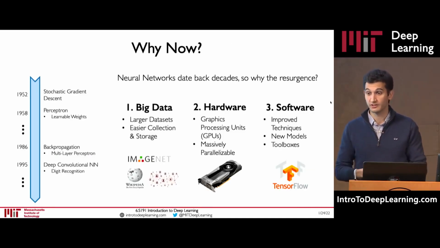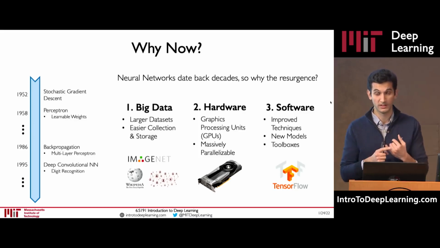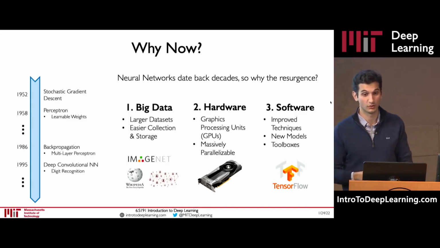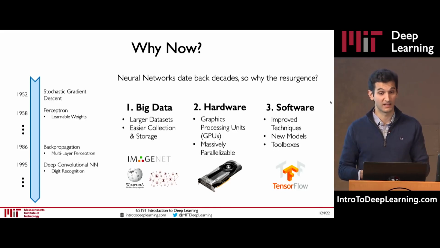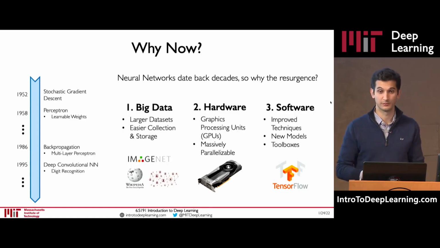Now, the fundamental building blocks of deep learning and their underlying algorithms have actually existed for decades. So why are we studying this now? Well, for one, data has become much more prevalent. Data is really the driving power of a lot of these algorithms, and today we're living in the world of big data, where we have more data than ever before. Second, these models and algorithms, neural networks, are extremely and massively parallelizable. They can benefit tremendously from, and have benefited tremendously from, modern advances in GPU architectures that we have experienced over the past decade.